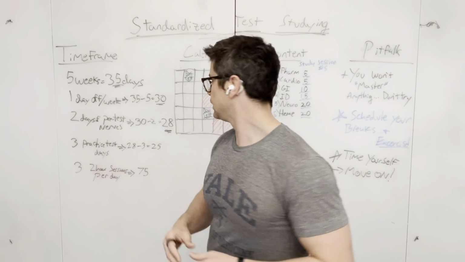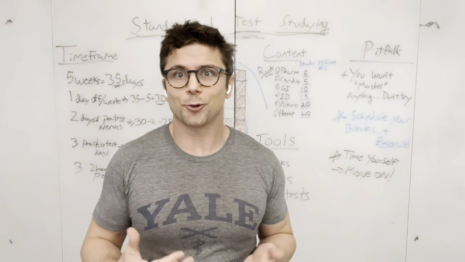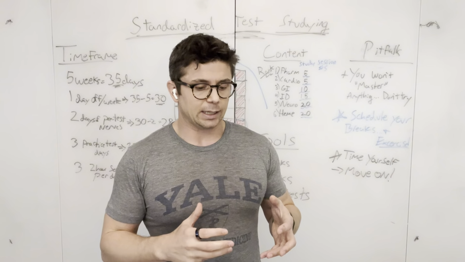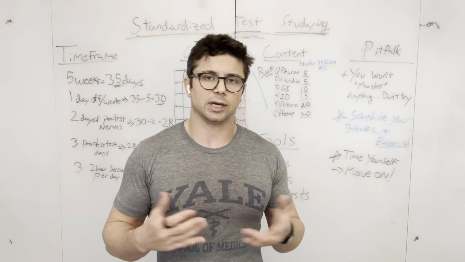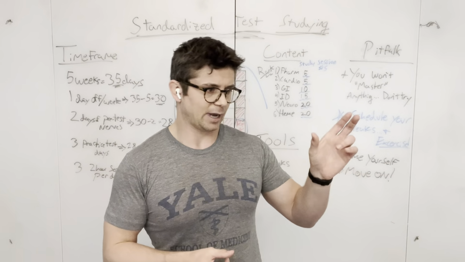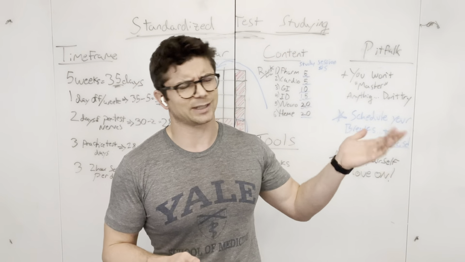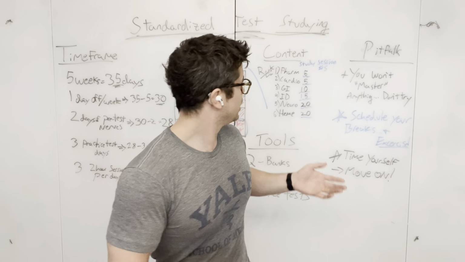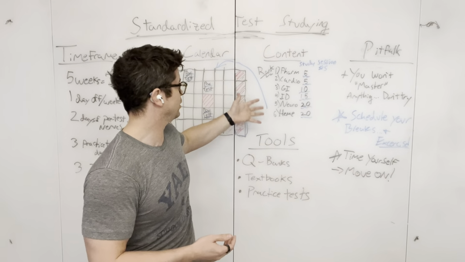All right. Next, what do we put into the calendar? How do we decide what we're studying? Right. So again, this all depends on what kind of test you're taking. For something like step 1 and step 2, there's actually specific topics that they tell you they're gonna give you. I don't know what it is now. It's something like 10 or 15, 16 topics. For an example here, let's say there's 5 or 6 topics.